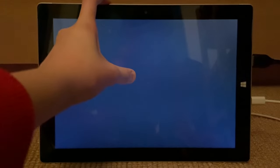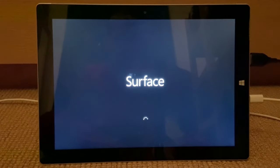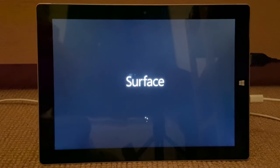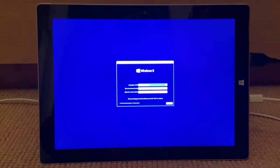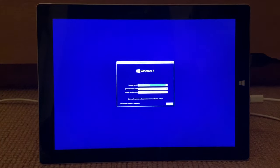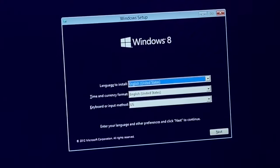So we're gonna boot it up and hold down the volume down button to boot off USB. Oh, there we go. I thought it would give us a secure boot error because that's what Rufus said about this ISO. Just found it on the Internet Archive, so yeah. That looks wrong. It's purple, not. Okay, there we go. That looks a little bit better.